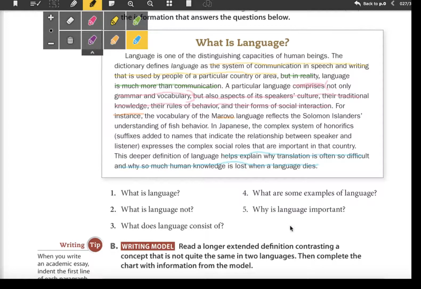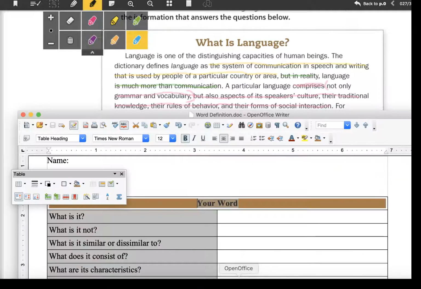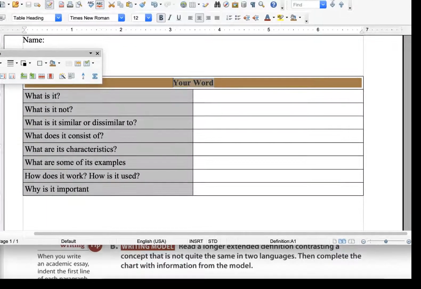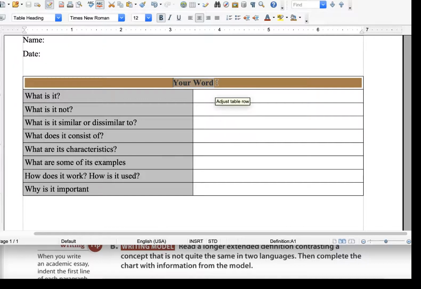You see that? So now when you guys get to your assignment here, and you choose your word from your culture, okay, like Annyeong haseyo, or konnichiwa, or salam, choose a word in your culture that you use all the time, but maybe someone who is English speaking does not understand. So again, your job is to be a teacher. Teach me about your culture through defining an important word.